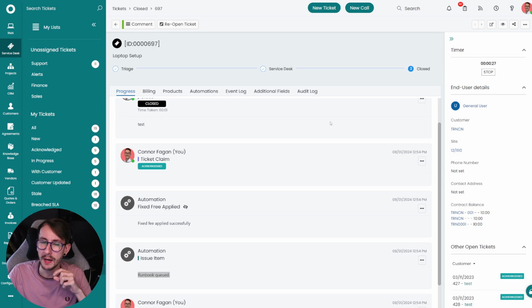Another way we've built it in the past is to change our workflow. So we might have a fork in our workflow that has an action button at the top. The action button again pops up that issue product screen. The engineer has to pick the product and away you go. I've never really liked it though.